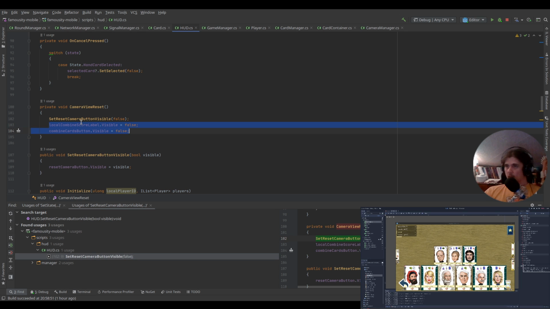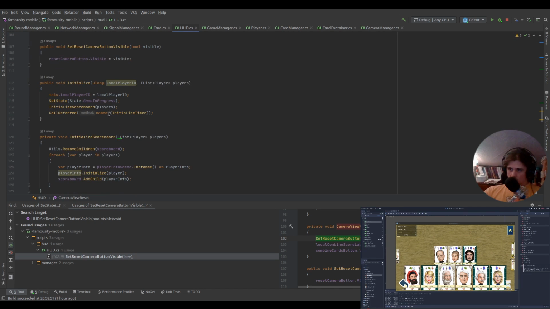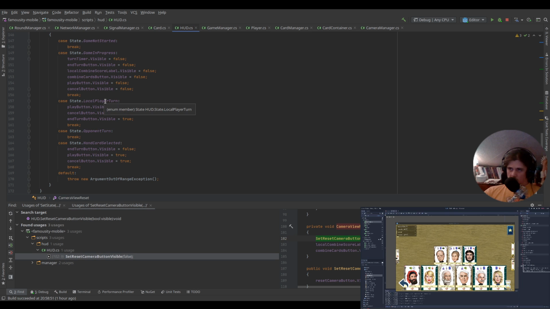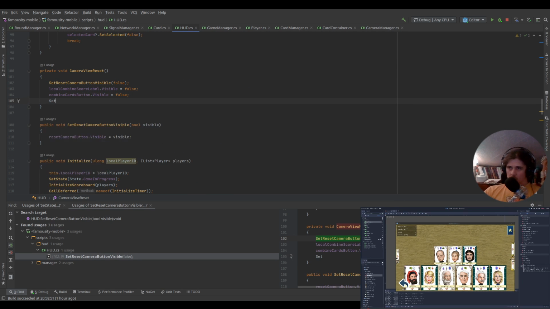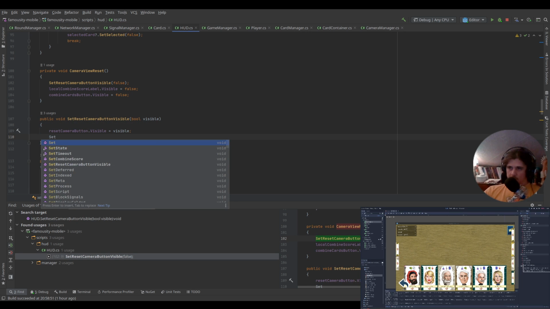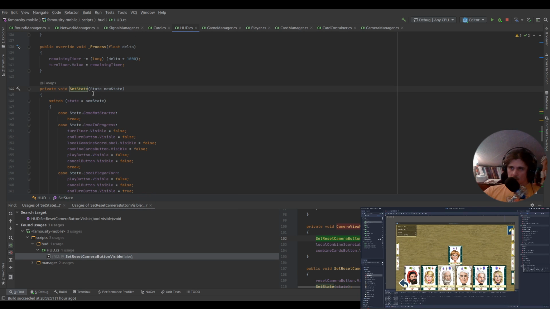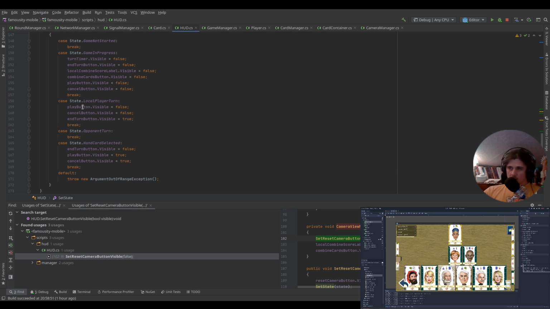Okay, I might just keep this as it is. But the only thing I will do is set the state here, just to reset the state, so it sets the proper visibility of other buttons and the cancel button.